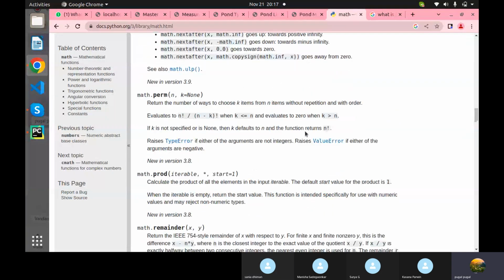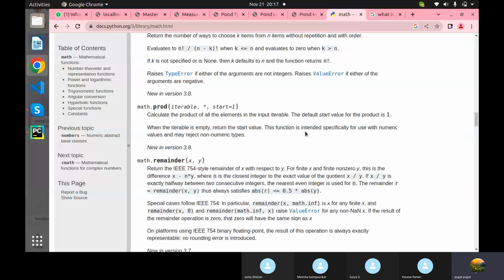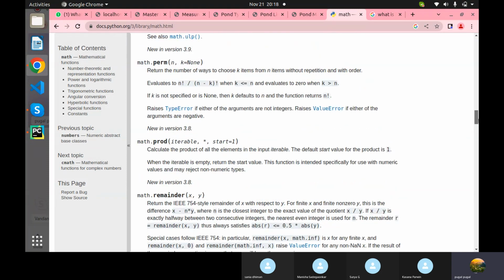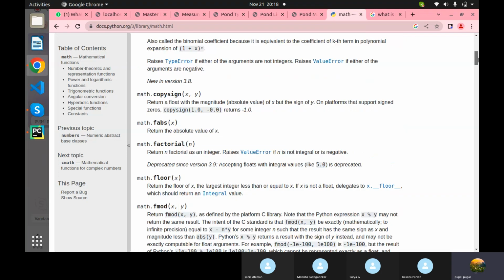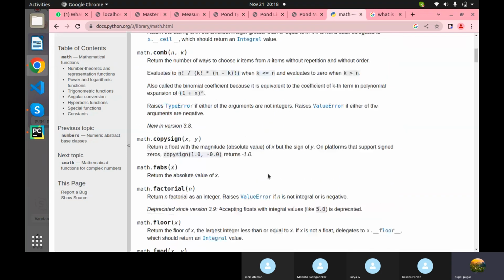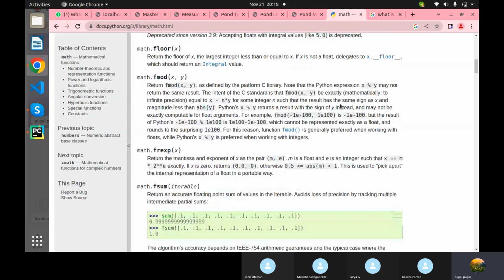It has a lot of options, but this is not available in the syllabus, and it is not mandatory. But if you want to create a calculator project, you better check this library, and you can use all these operations in your Python program. That will be better.